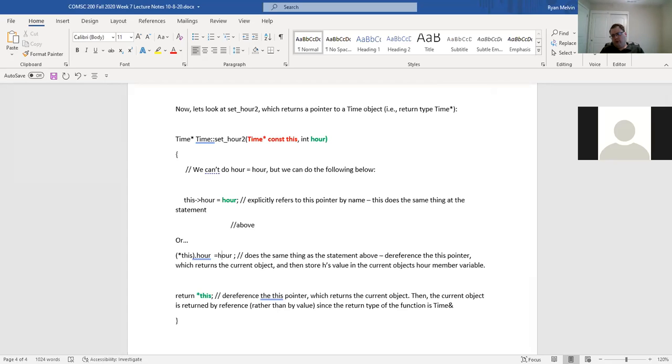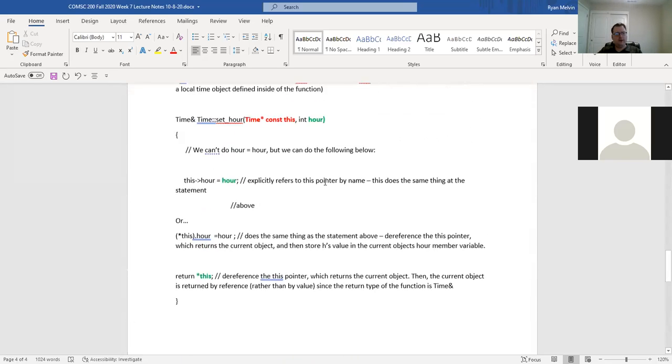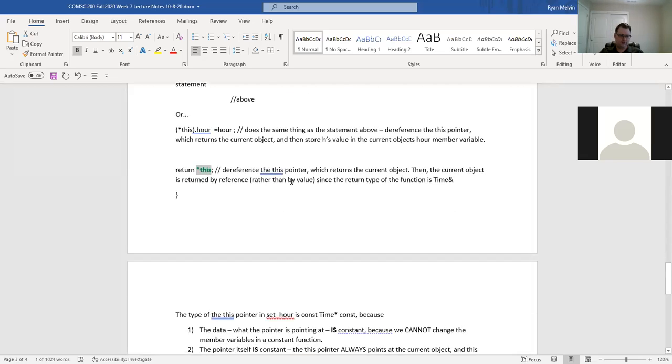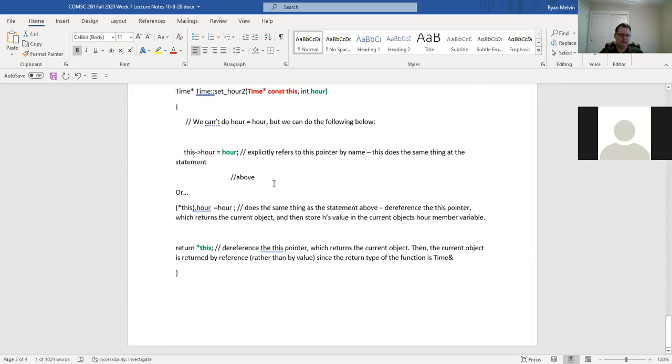we know that this pointer points at the current object. And so in the one that had return type time ampersand, notice that we said return star this. So dereference the current object and then return that. And now we want to do somewhat of a similar thing, but now it's the address that we need to return.